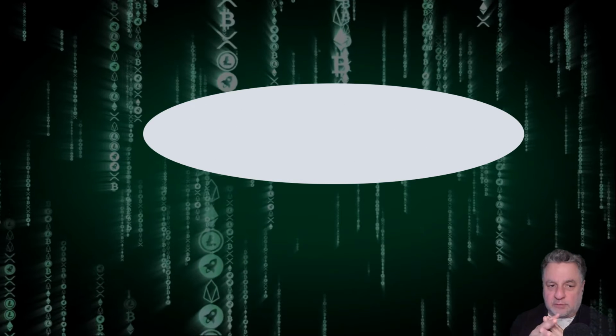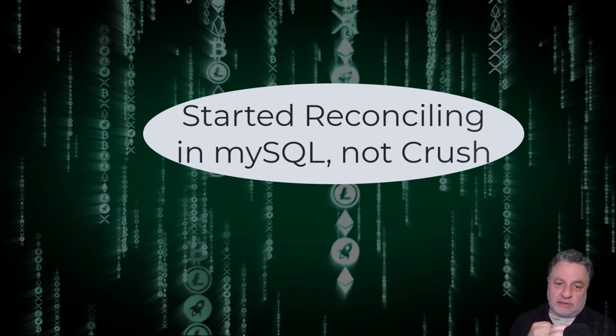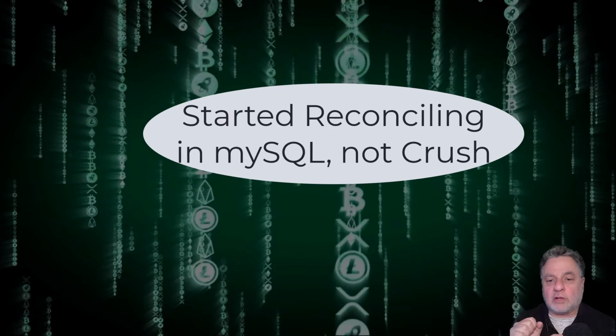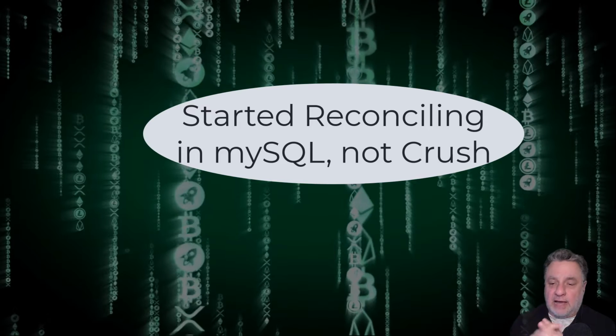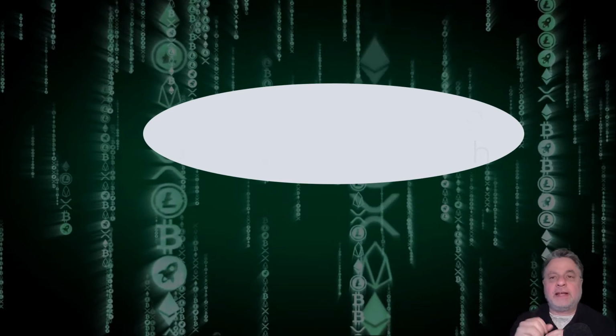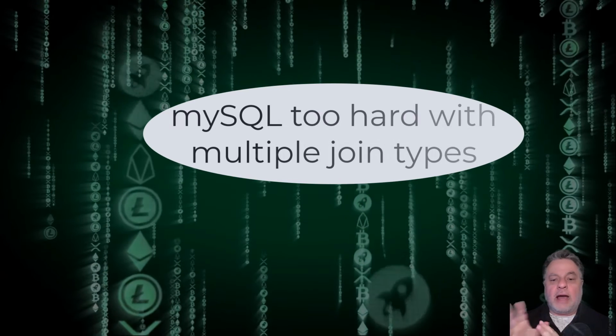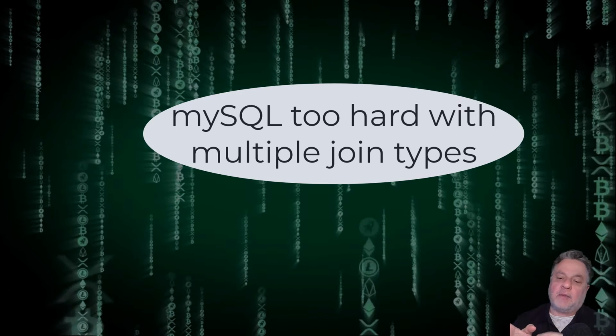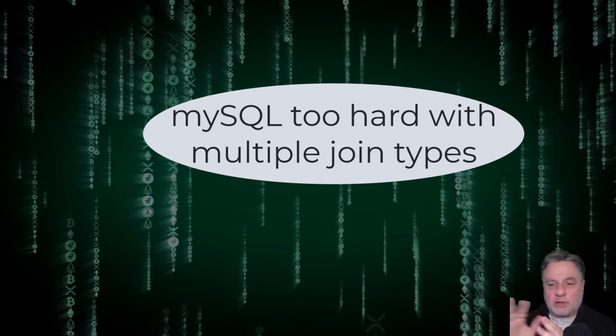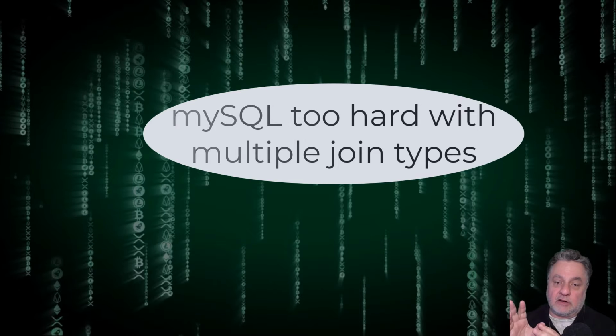So here's the embarrassing part. Instead of starting in CrushErrors.com, we attempted to do the work in MySQL in the cloud, but it was too hard. We quit after about 30 minutes. There's no outer join function in MySQL, and we had lots of subjoins. There are ways of working around it, but it's really, really hard.